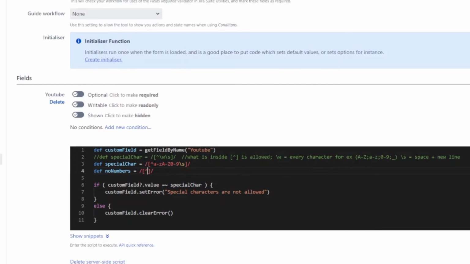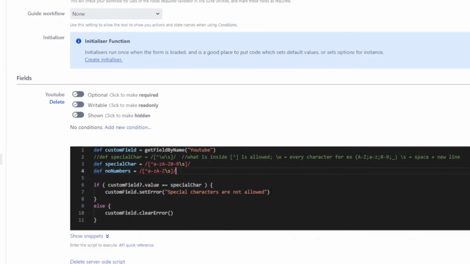Now we'll allow everything but not the numbers, right? So basically no numbers will have this regular expression that will allow A to Z capital and the spaces, but it will not allow numbers as they weren't added here in the regular expression.